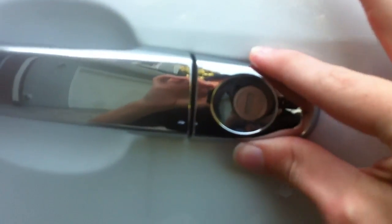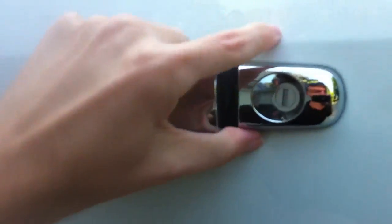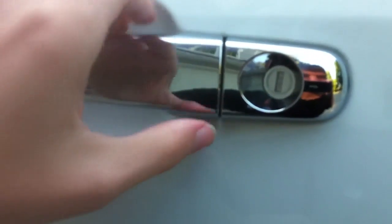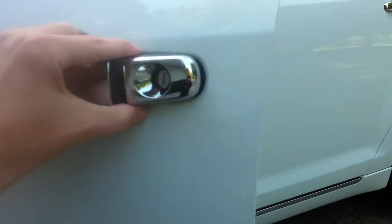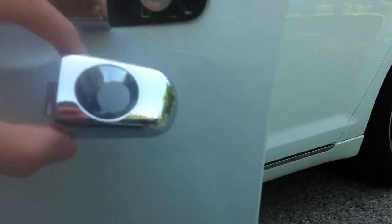You still really can't see it just because it's so dark in there, but you should be able to kind of feel it. It feels a little bit loose. What you're going to do is pull on the handle here, and then this part should pop out. You see that? Now you see it here. You see it's loose, but you can't pull it out. What you need to do is pull the handle, and then, preferably with two hands, this part will slide out, or pop out. It'll pull out.